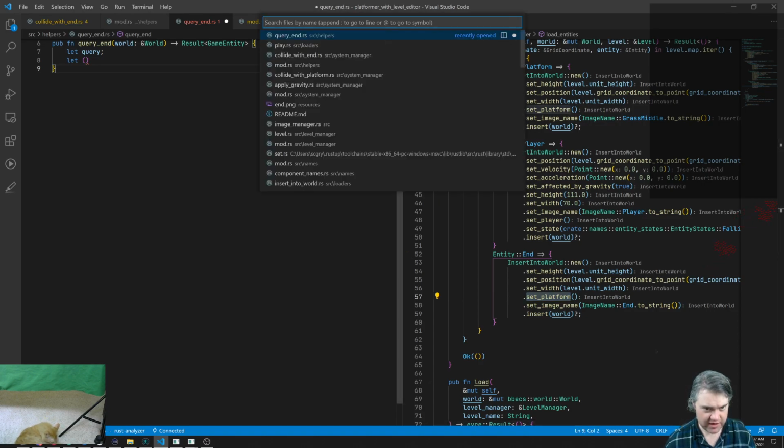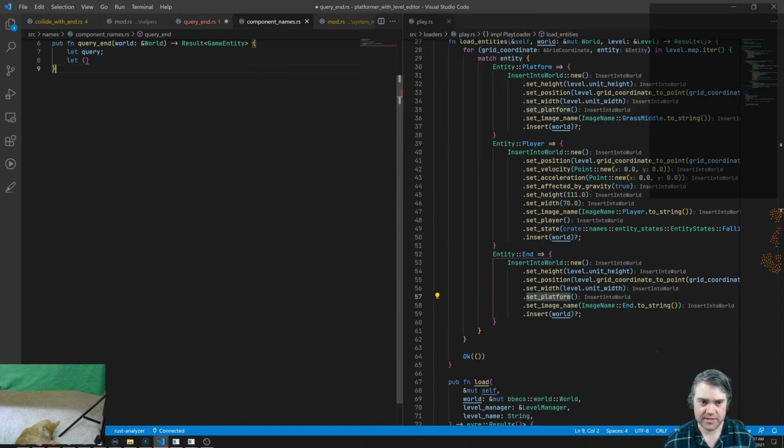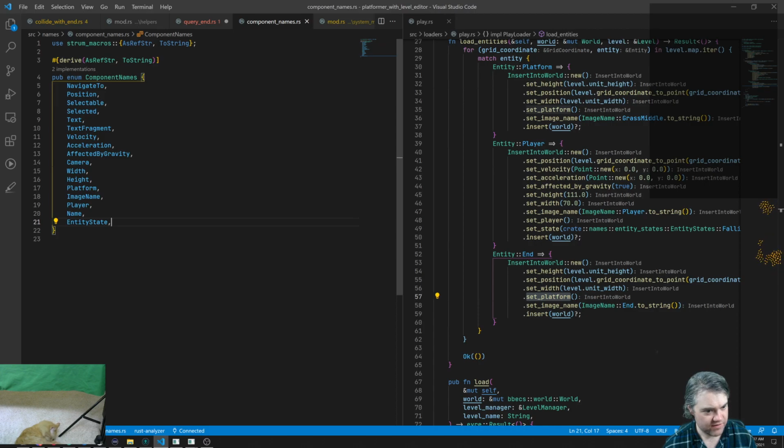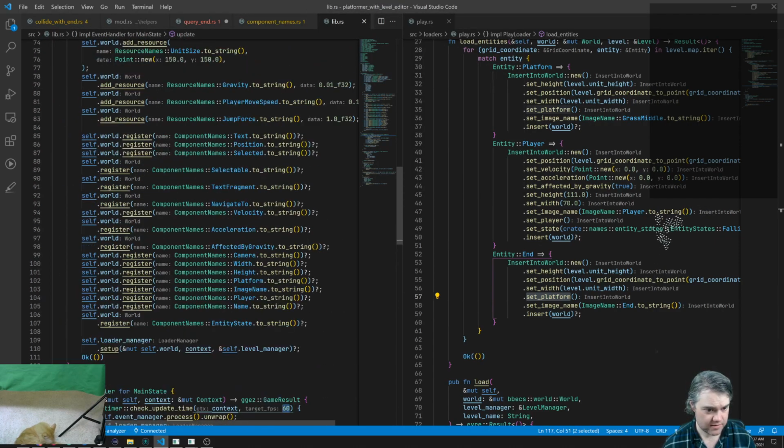So let's head back over here. I want to go into the component names. So here we have just a platform, we have platform player. We want an end. Which means we want to head into the library and register this next.